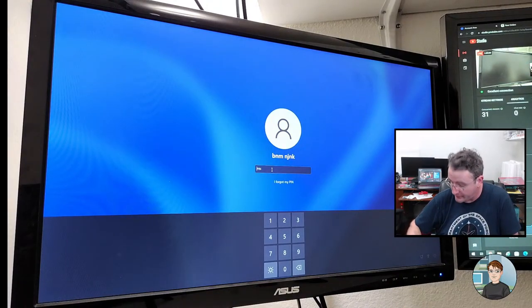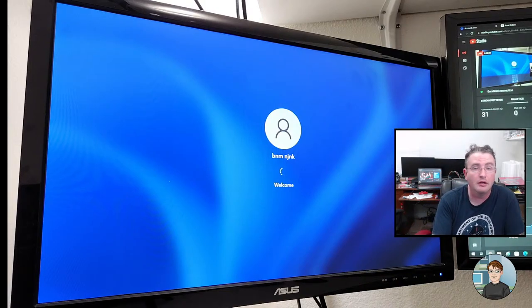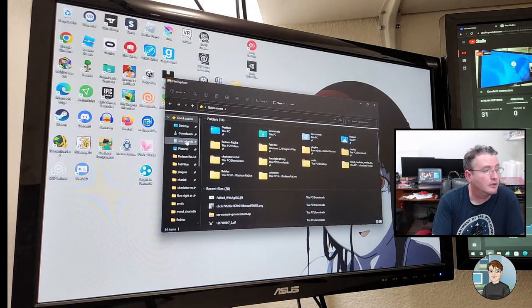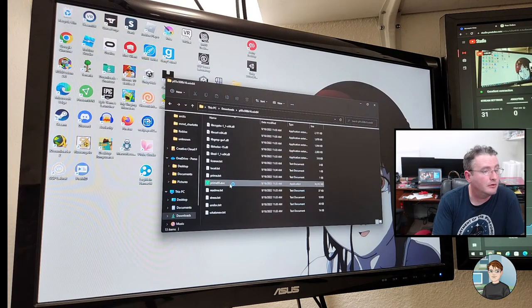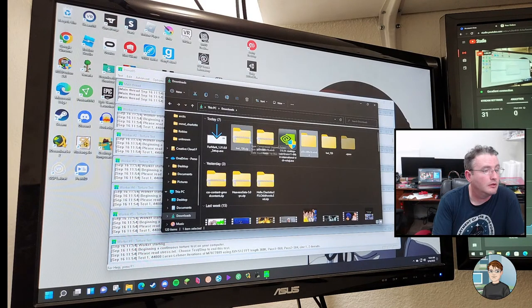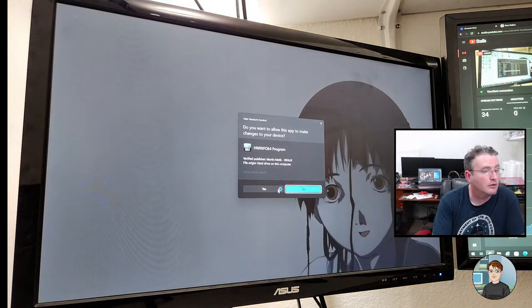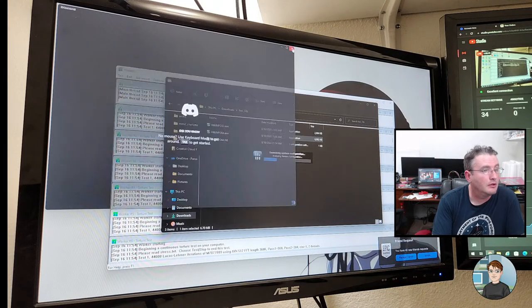Alright, let's see if I remember which pin is the correct one. I probably won't. I got it. All right, let's go back and do what we were doing. We were doing downloads, Prime95. Get that going. HWiNFO64, sensors only. Close Discord.